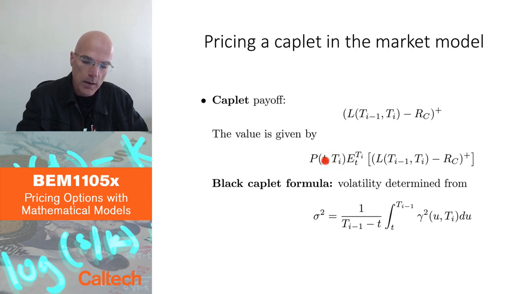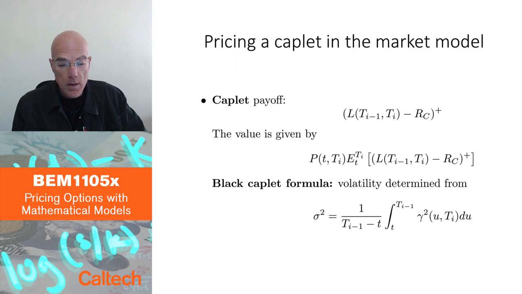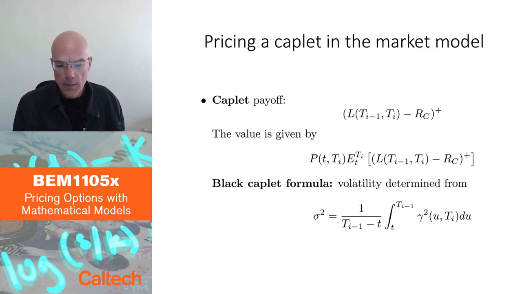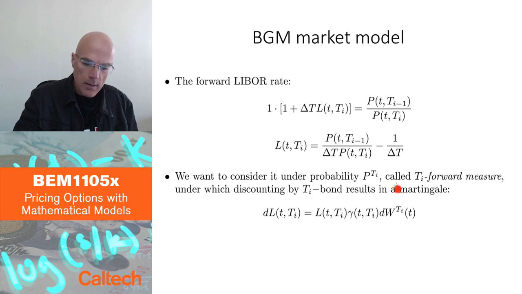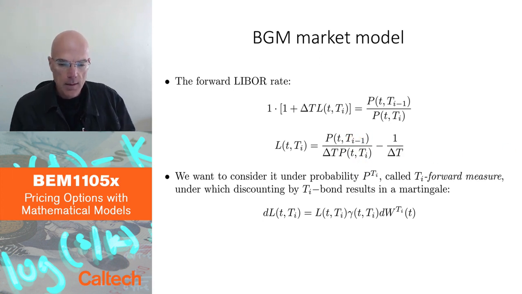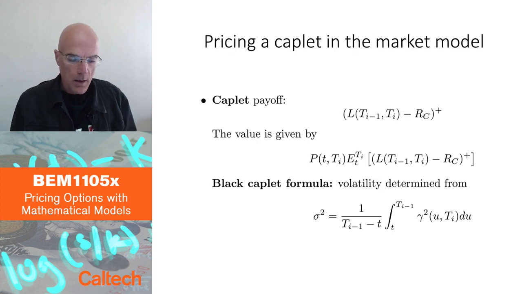When you have deterministic volatility, you replace volatility squared by its average — that comes from the theory. This gives the formula for the caplet price: the price of the T_i bond today times the Black-Scholes price of an asset with this average volatility squared and interest rate zero, with the caplet rate as strike. This explains what traders in the market are doing when they use the Black-Scholes formula for pricing caplets — the volatility is really the volatility of the LIBOR rate. This is called the Black caplet formula.